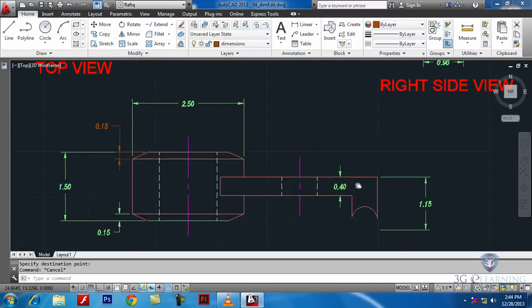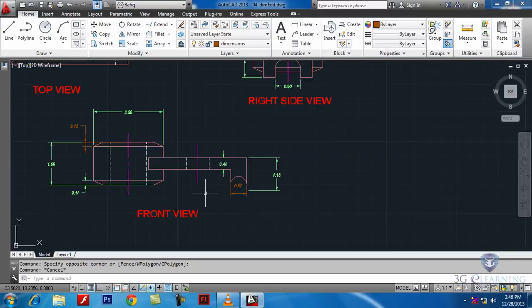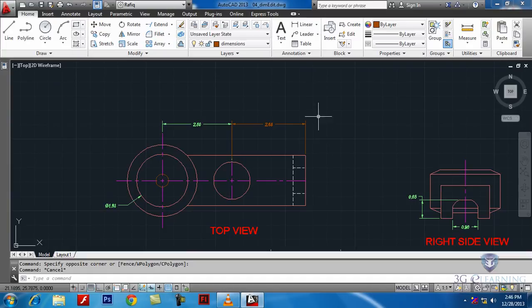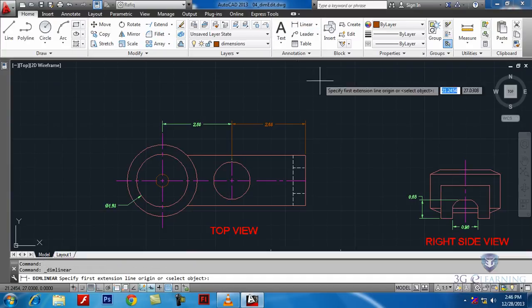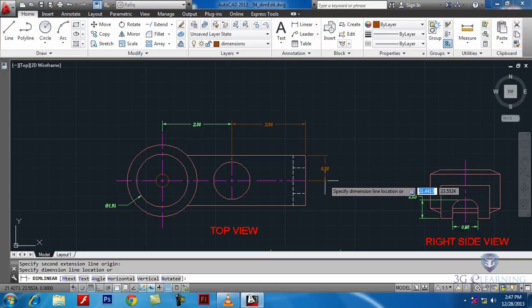Let's pan the front view over. This time I'd like to dimension the width of this end. We'll use the linear tool, and I'll snap to the endpoint here and to the endpoint here. Be sure to explore the other options that are available in that menu. Let's zoom out. We'll go back to the top view. I will launch the linear tool again. This time I'll create a dimension from this upper right endpoint to the center line of the part, and I'll pull this over to the right.